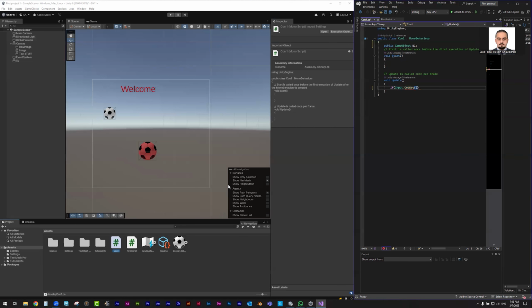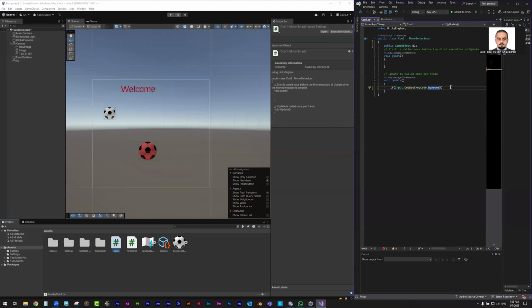I need to open two new parentheses, and between them, KeyCode dot. I can select one of the letters on the keyboard, or, as I want to use today, I'm going to select the arrow. For example, UpArrow.